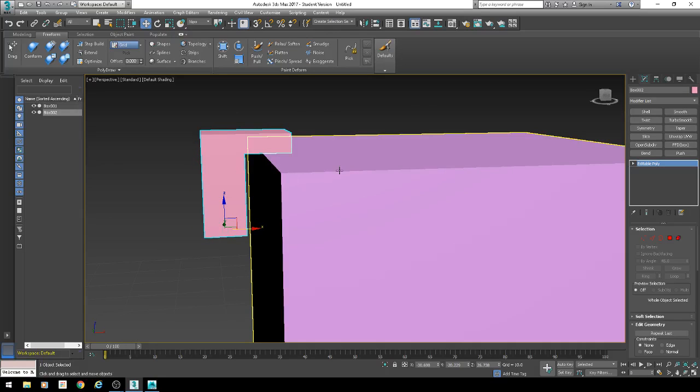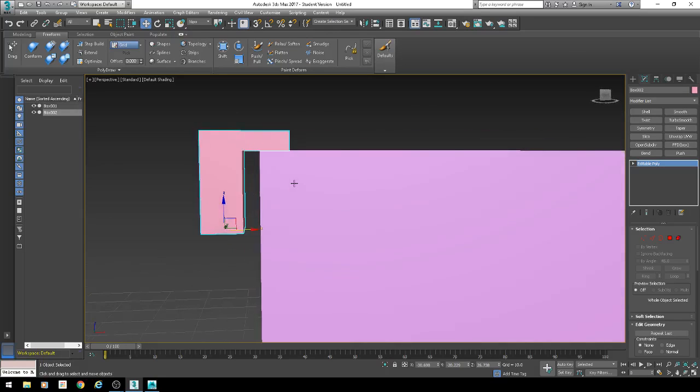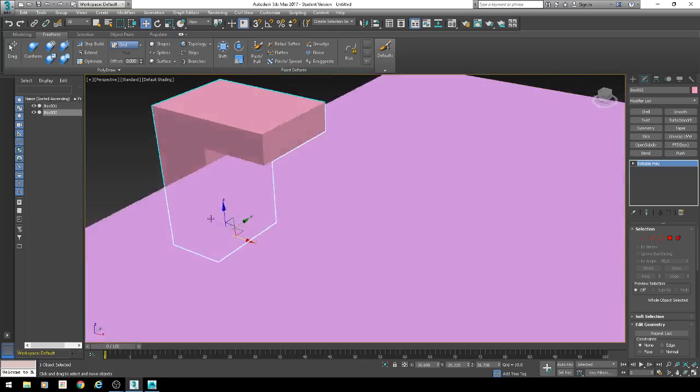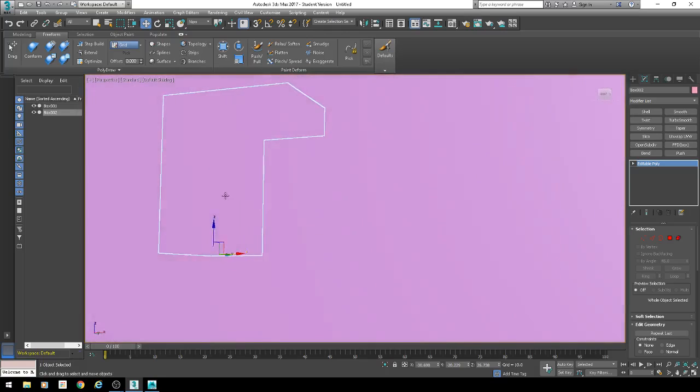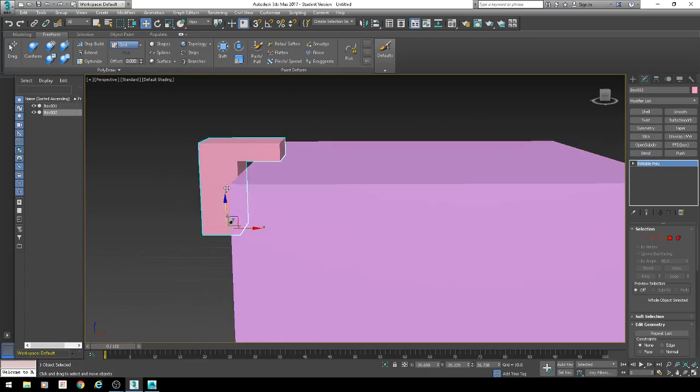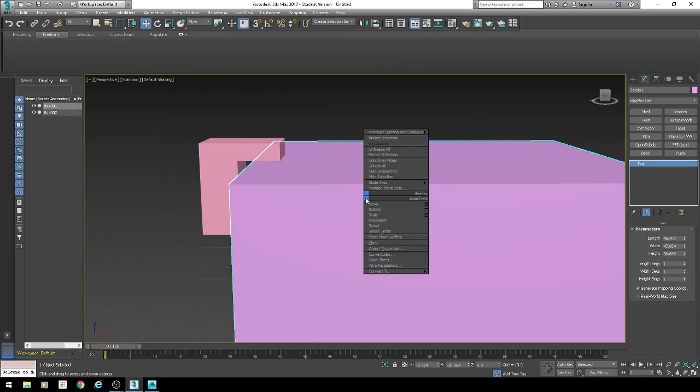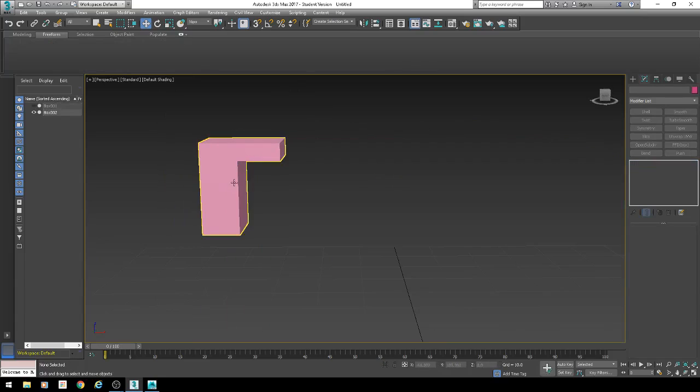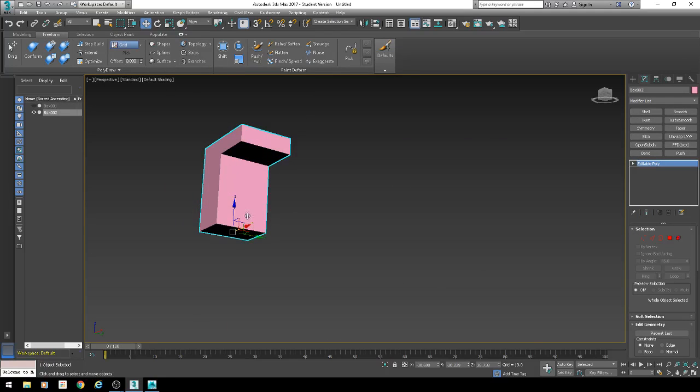And B, if you export them separately into Mudbox, if I want to work on this handle and this was all one object, I would be inside this box. Then I'd have to mask this out. It gets to be a pain in the butt. If they're separate objects, you just select your main thing, hide it in Mudbox, and then you can just work on this thing on its own on the inside and all that. So keep that in mind when you're breaking your stuff up.